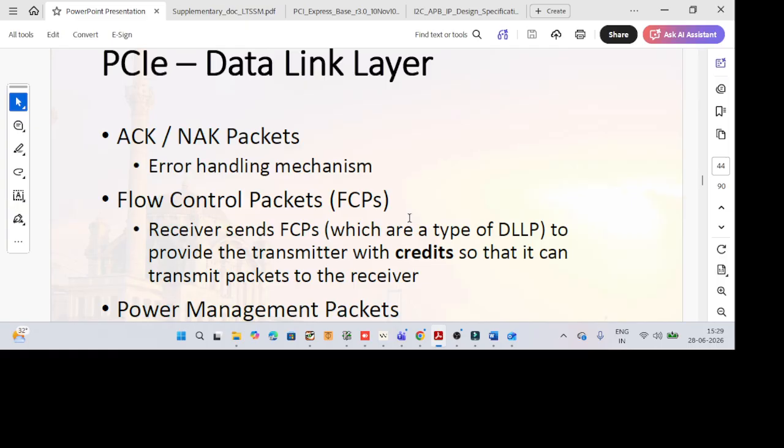First it will make it go to L0s, after that L0p, L1, L2, L3. Like this, there are low power states. It will go into those states.